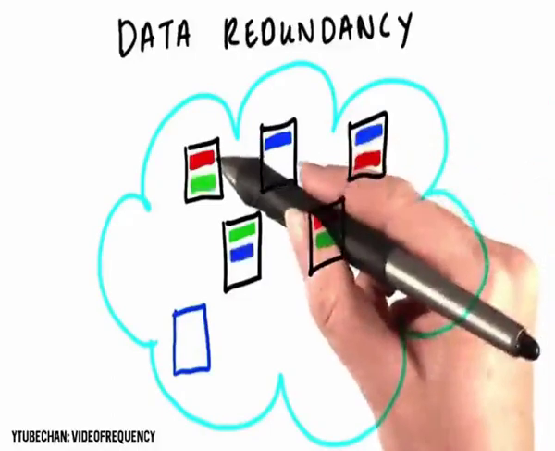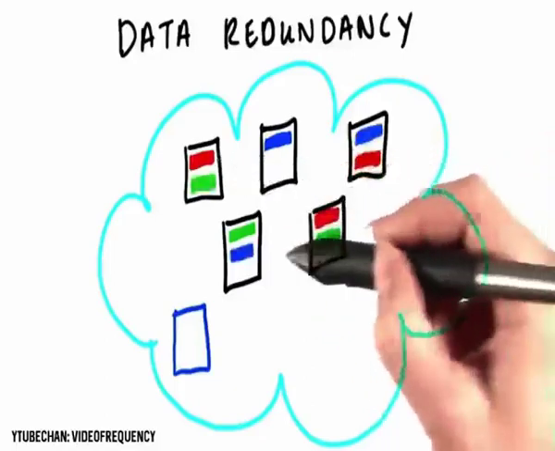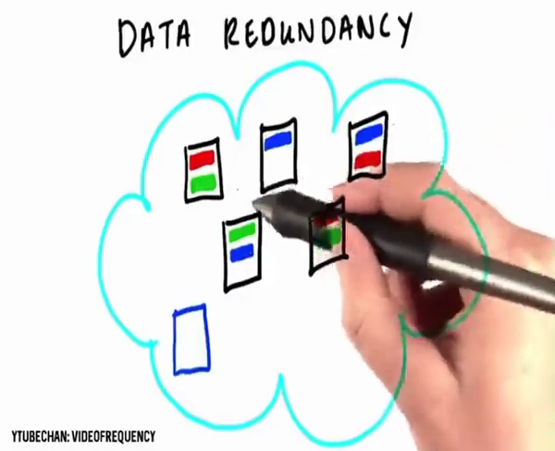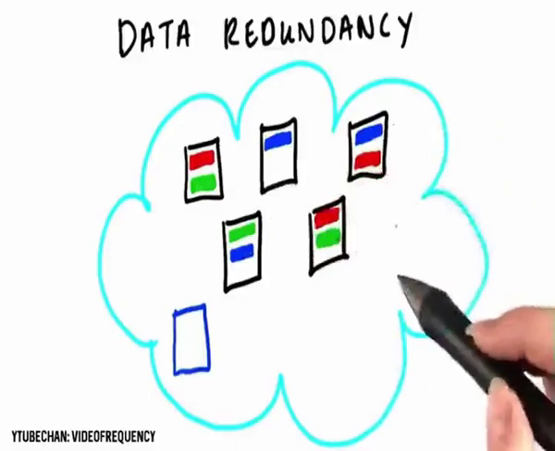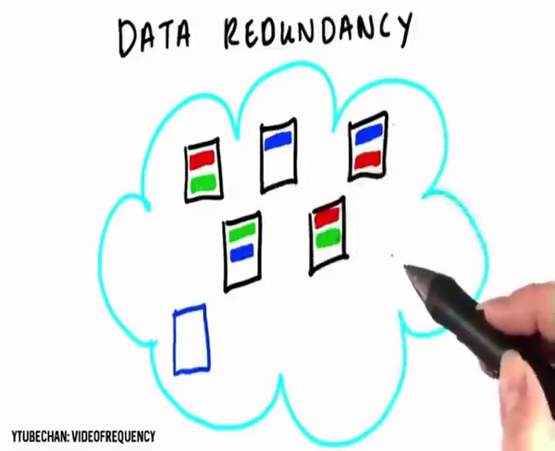So block 1 doesn't just live here. It may also be here and here. Block 2 is here, here, and here. And block 3 is here, here, and here. Hadoop just picks 3 nodes at random and puts 1 copy of the block on each of the 3. Well, actually, it's not totally random, but that's close enough for us right now.